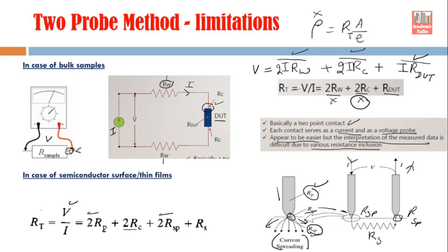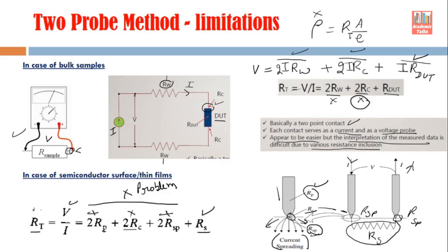RS is the main resistance in which we are interested, and that is the resistance which is offered by the semiconductor. So we are interested actually in this, and these are some unwanted components. So whatever resistance we are measuring here using this kind of voltage measurement arrangement, the total resistance which we are getting contains some unwanted, some parasitic effects. What we want is that the total resistance should include only the resistance of interest, that is RS, but it is not happening. So if we are going to do measurements like this, these unwanted components will stay here, and they are problem creators, because they are giving us a value of R which is different from the value of semiconductor resistance.